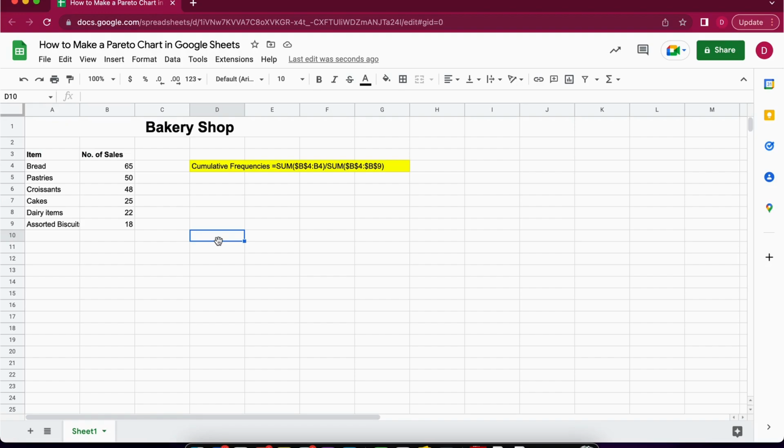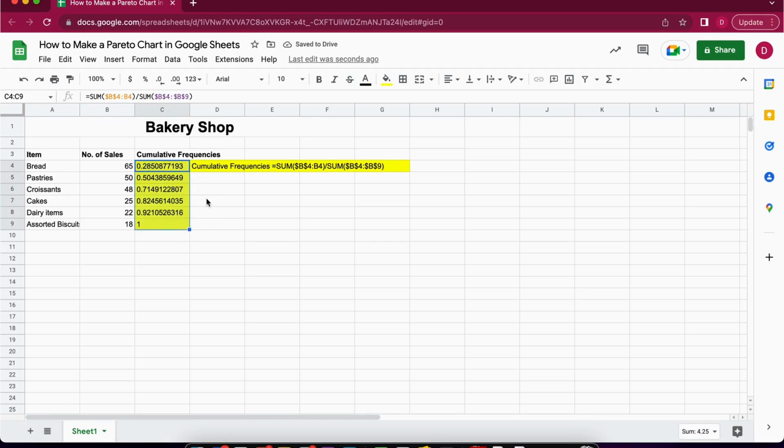And now we can move on to calculate the cumulative frequencies. So we create another column for cumulative frequencies, and here we're gonna use this handy formula that I prepared for this purpose. I'm just gonna copy that, Command C, and insert it here in the first cell for cumulative frequencies and just paste it. As you can see, I fixed here B4, and it's gonna move on from B4 to B5 to B6, and then divide that through the sum of B4 to B9, which is going to stay fixed, and this will give us the cumulative frequencies. What I can do now is go into the corner and drag and drop this one down to the assorted biscuits, the last item.